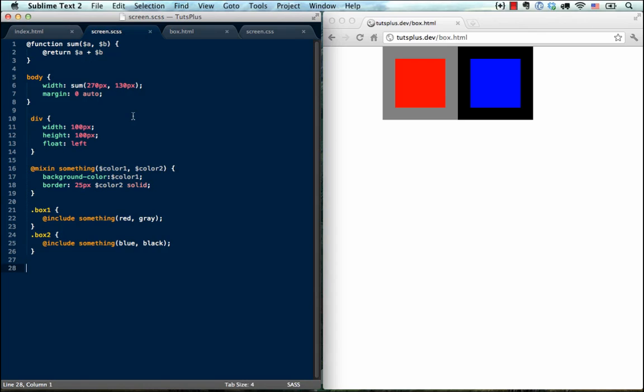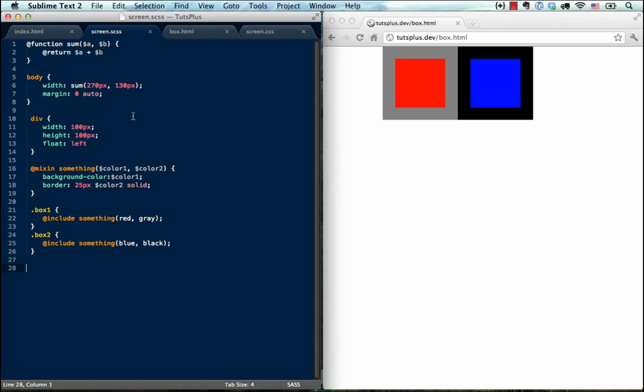Okay, so these were really simple examples about functions and mixins, but it's really important for you to understand that functions return only one value, and when you call a function, you call it by its name. Mixins, on the other hand, return a chunk of text, and you call a mixin with @include. And by the way, @include is only in SCSS syntax, because SASS has two different syntaxes as well, but we're going to look at that in a later tutorial.